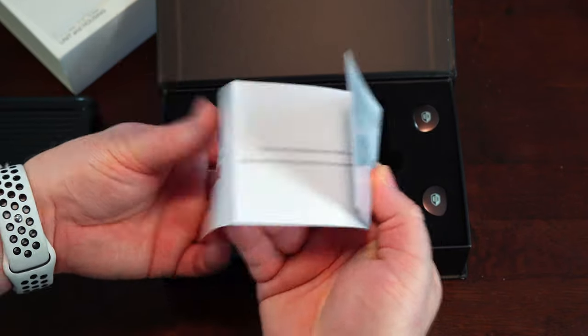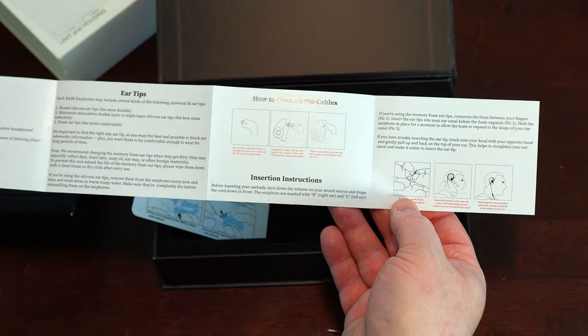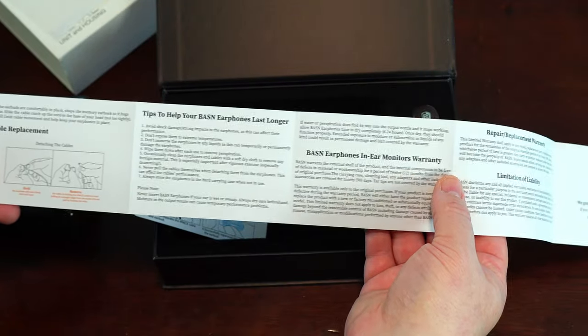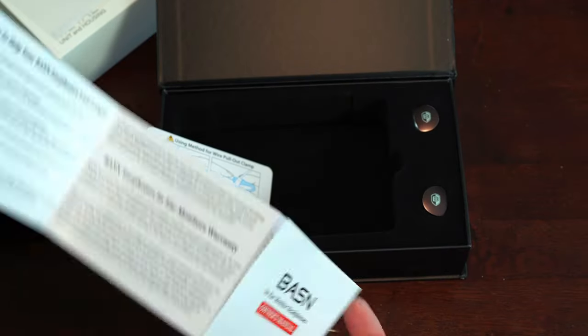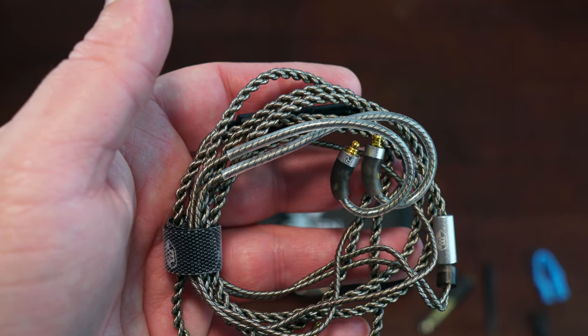Regarding the user manual and wire pullout clamp card, they are in color, but the text could be a bit larger to make it easier to read. Topics the manual covers include how to install the ear tips, how to connect the cables, how to prolong the life of your Basin headphones, and warranty information. What the user manual doesn't provide is information on how to use the inline cable, which has a mic for taking calls, volume controls, and can be used to play, pause, forward, and reverse tracks. Basin, if you're not going to include instructions in the manual, you need to make them available on your website, which at the time of this video they are not. Additionally, one error the manual makes is stating you can identify the left or right side of a cable with a blue or red mark — while there are no such marks, each cable does have an L or an R on the side. All in all, these little absences or errors are minor, but they add up and make for a subpar first impression, and Basin definitely ought to fix them. One of the easiest ways to do this is to provide PDFs of the manuals and other documentation on the product webpage, which can be updated when errors are found and expanded when missing information is pointed out.